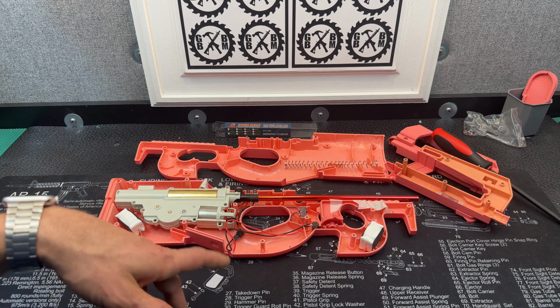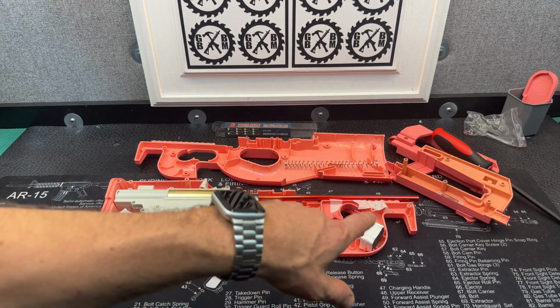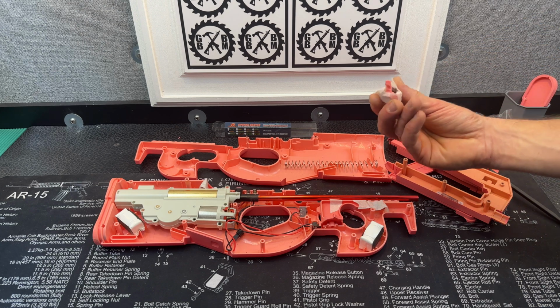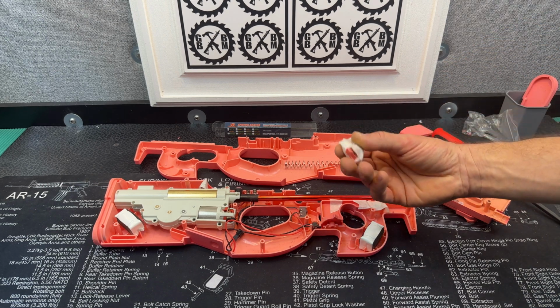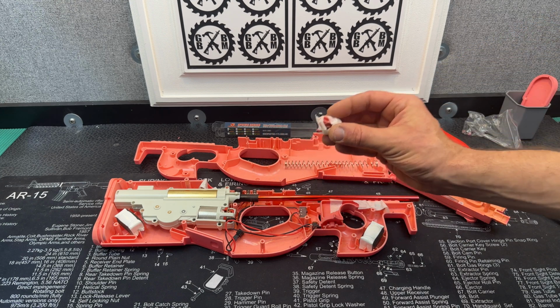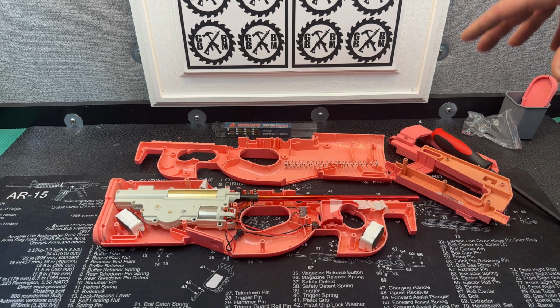Now you do see I have some masking tape here. This is just to hold the trigger and spring in place, mainly because I don't want to lose it. And then there was another piece for the mag release that I have in here, and I just taped the spring to it because there's a bigger spring on this. This slides in here, and that's what the mag release part is. I did not want to lose that spring because it actually popped when I took it apart, and then I had to figure out where that spring was from. So you want to make sure you remember where everything goes, obviously.